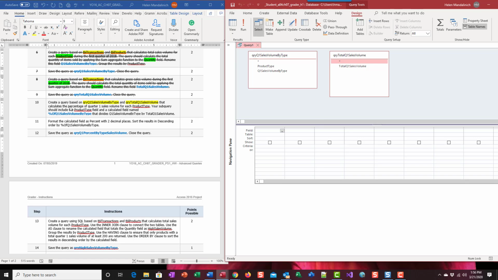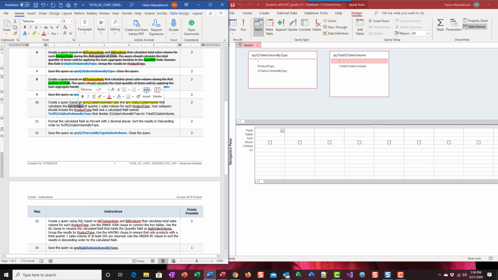We want to calculate the percentage of qryQ1 sales volume for each product type. Your subquery should include product type and a calculated field named percent of, that divides, and here's our formula.